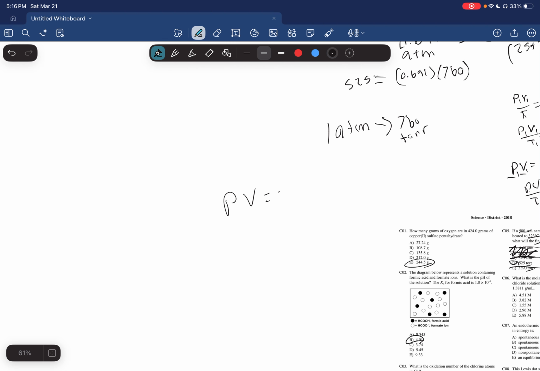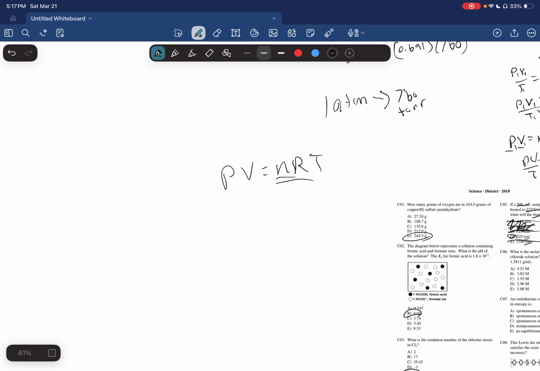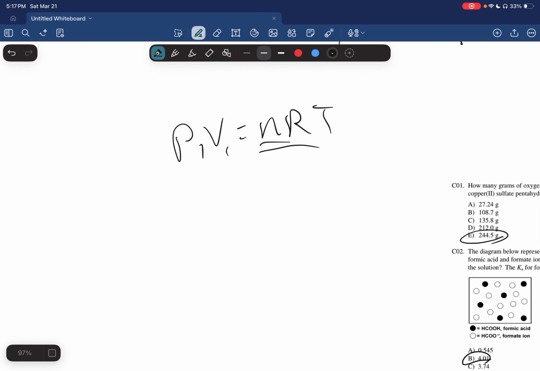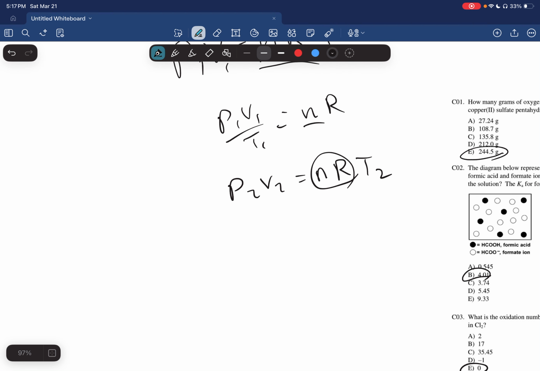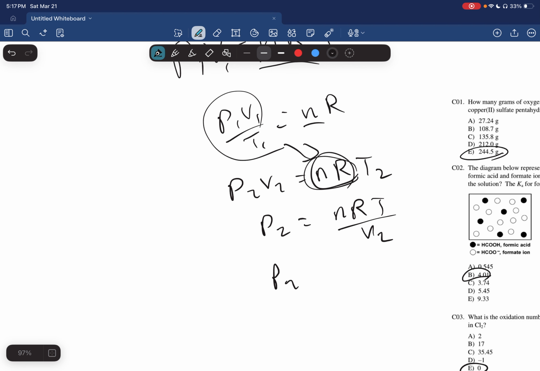You could say PV equals nRT, and you could just do it for one at a time and solve for what nR equals. Like I'm saying, you could take the pressure one, volume one, and temperature one it gives you, and solve for what nR would equal. And then you can plug that in to the second equation it gives you. In that case, you can just rearrange for P2, and you can say P2 equals nRT divided by V2. But if you sub this in for nR, you'll come up with the same equation.